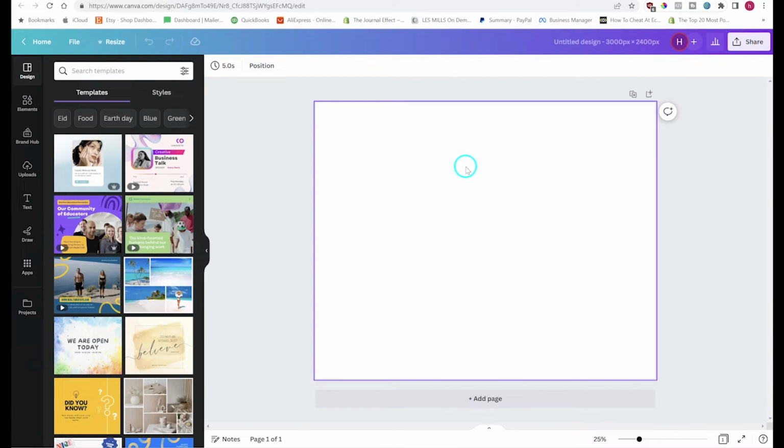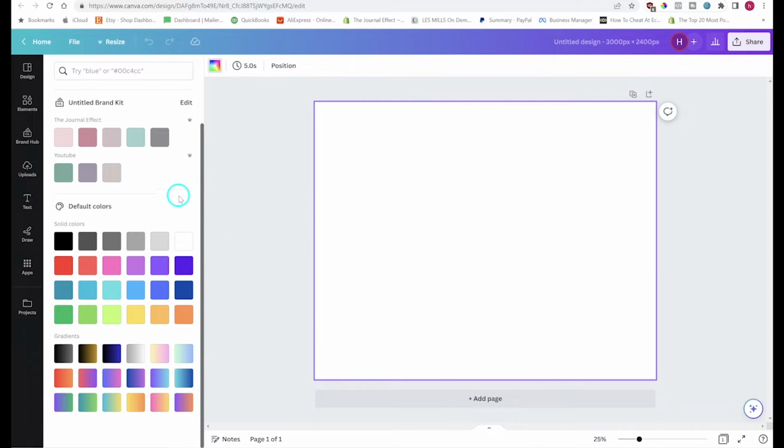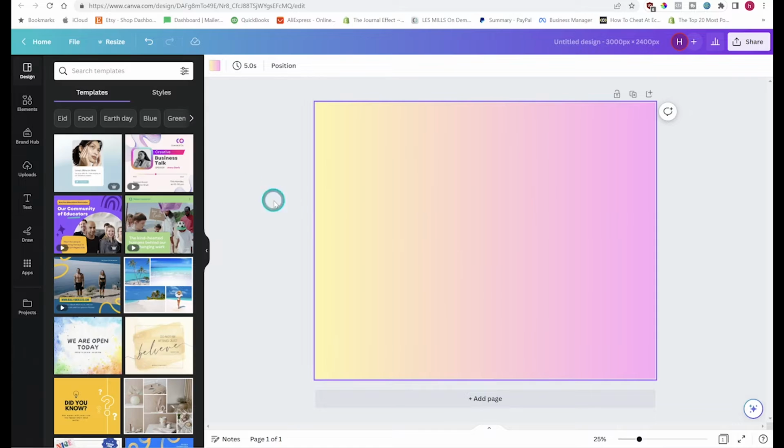And then we start here. So I'm just going to go through and show you a few examples of things that you could create. I'm going to go pretty quickly because I want to show you 3 or 4 different variations just to give you an idea of how easy it really is. But first things first, we're going to start with a background. How about this time we're just going to start with a nice simple background color. How about that looks cute. I like a nice little cute little gradient.